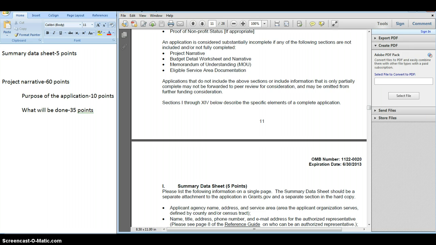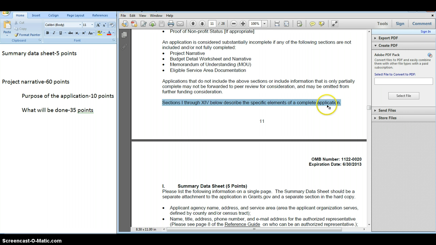The Office of Violence Against Women has a solicitation out currently for peer review, but I also think it's a great way for you to learn how to write a better proposal. At least it makes it better for me, by going through this process of creating a rubric. So you'll notice on page 11 of the application, I'm just going to briefly look at these sections. I'm not going to look at them all.